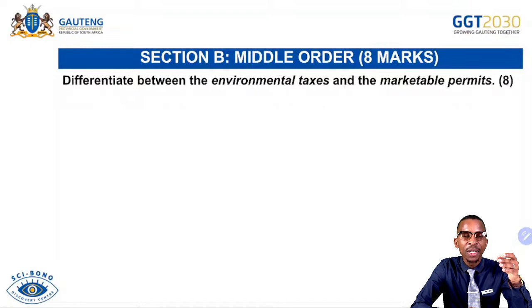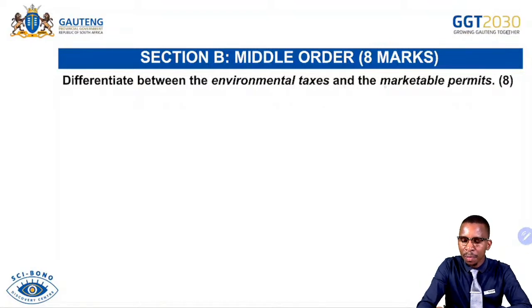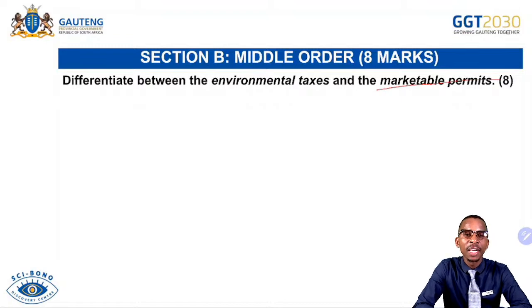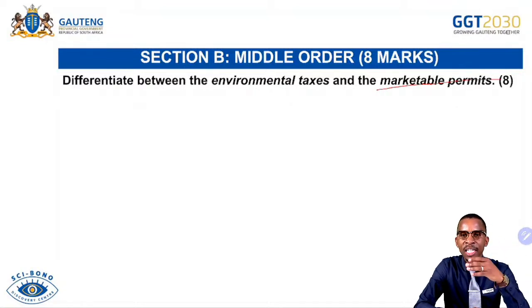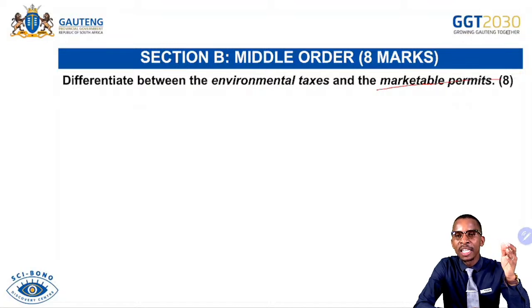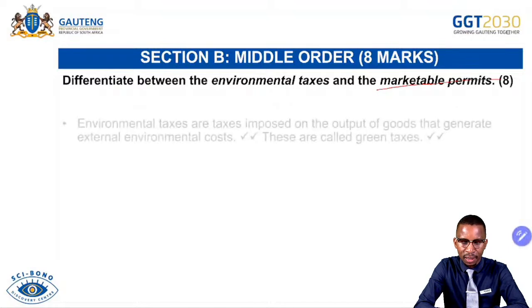By charging environmental taxes. Marketable permits, in this case, refer to licenses that are issued by the government under the Department of Mineral Resources and Energy to ensure that firms cause pollution as they produce only to a certain extent or degree. However, if a firm has more permits, it has the right to sell its marketable permits to other businesses.